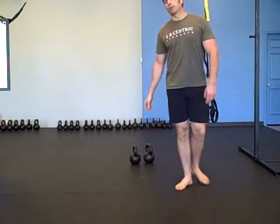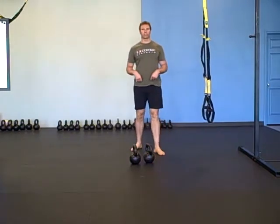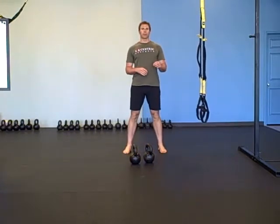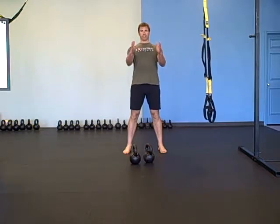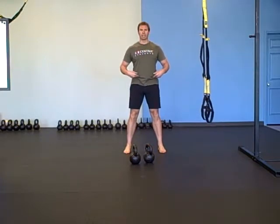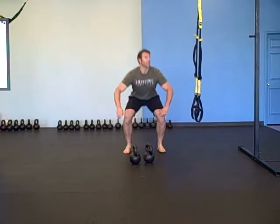Hey there, it's Robert with budbells.com. For today's warm-up it's a squat practice so you can work on your squat and in particular your hip hinge. You're going to use the mirror to see your depth — if I'm facing the mirror here, I'm going to try to get my hips below my knees so you want your hips to disappear behind your knees.